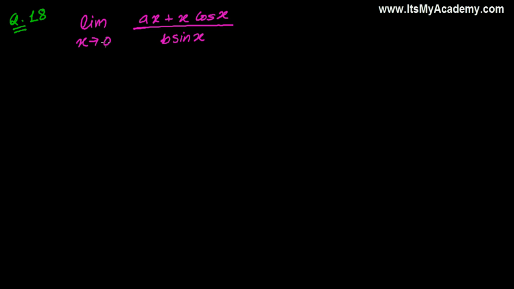If you're going to directly plug in the value x tends to 0, then sin 0 equals... always, as I told you, you have to first look at the denominator, then you think about the numerator. If you insert x tends to 0 here, it's going to be sin 0, and sin 0 is 0, so your denominator is turning to 0. And whenever we get denominator 0, the whole thing becomes undeterminable, an indefinite value.